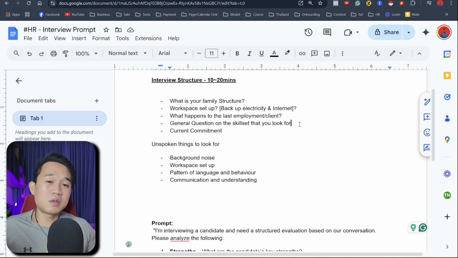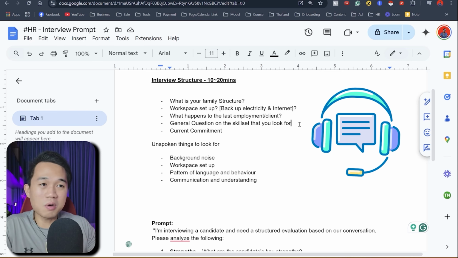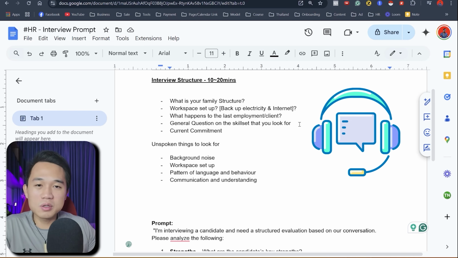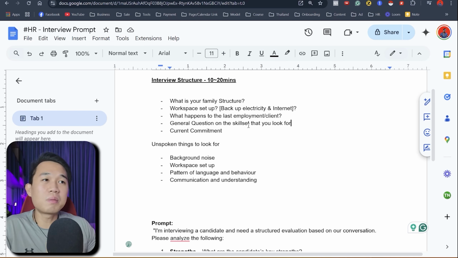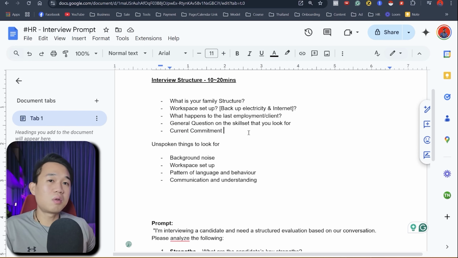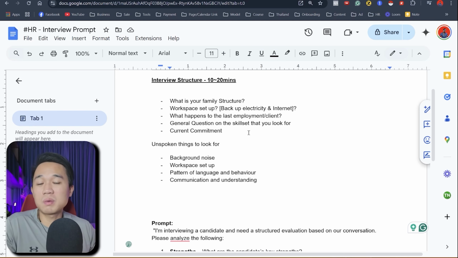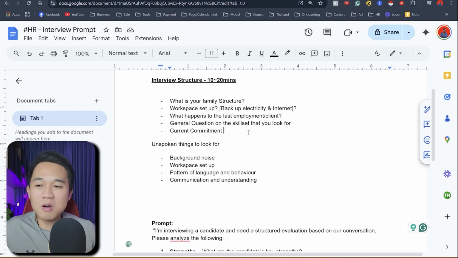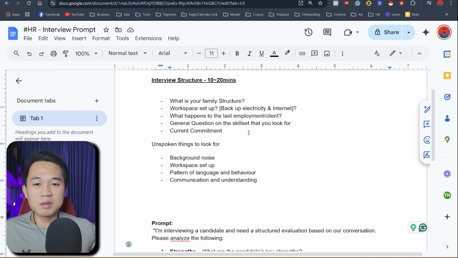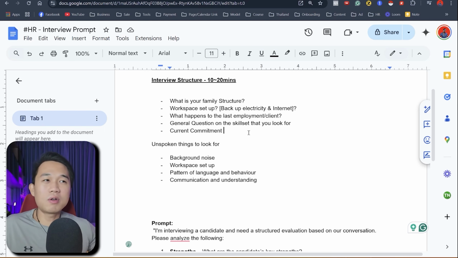Again, this is very dependent on each role. If you're hiring for a tech support guy, you want to be asking how experienced are you with Zapier and Make and all that stuff. Very important. And you want to be looking for current commitments, again, school, girlfriend, looking after parents, all that stuff. And you want to be asking a follow-up question on how they're going to fulfill their responsibility based on the current commitments that they have. Like, let's say someone has 5 dogs, 10 cats, they have to look after 4 grandparents, right? How are you going to be functional in the workplace with all this responsibility, right?